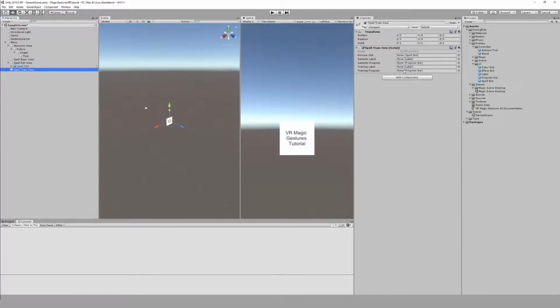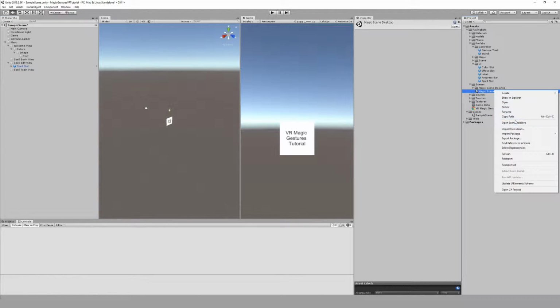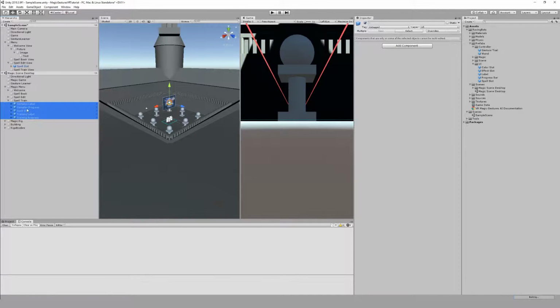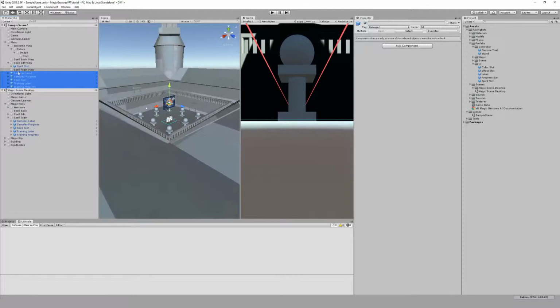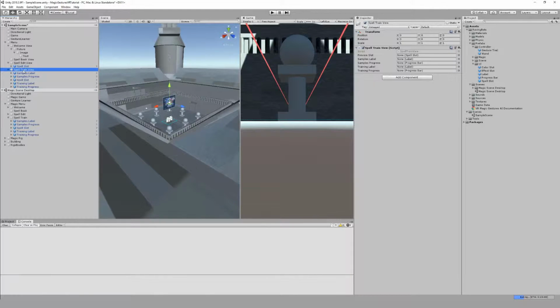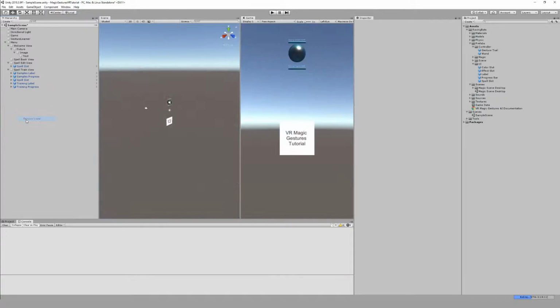We could do that manually, but to make things a little bit faster, I'm just gonna go to another scene and copy paste them. Okay, we can open two scenes at the same time by opening an additive scene and see where in the hierarchy are the necessary elements. Let's just select them all and copy. Make sure that copied elements are the children of the spell tree view. Okay, we don't need the scene anymore, we can close it for now.